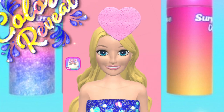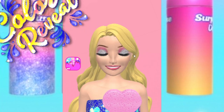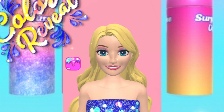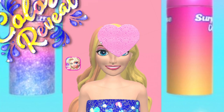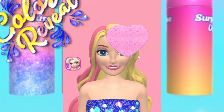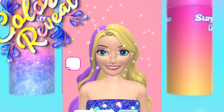Use the sponge to reveal her makeup. Great! Next, let's reveal her hair color. Aha! Why not try more hair colors? Oh yeah!